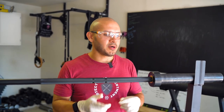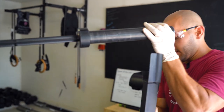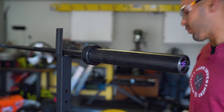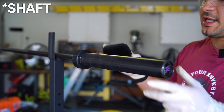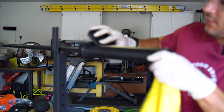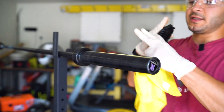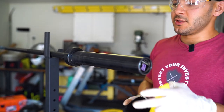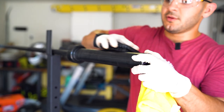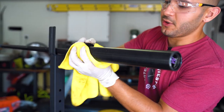Once you're done with the shaft of the bar, we're going to move on to the sleeve and get rid of any dirt on the outside of it. I have a portable rack — I'll just scoot it so the sleeve is free and I'm able to work on it. We're going to do essentially the same process on the sleeve: take your brush and scrub down, removing any loose dirt, debris, or chalk. On the sleeve you'll notice that instead of running diagonal, it's straight up and down, so usually I'll scrub side to side to get in between those small crevices of the sleeve.